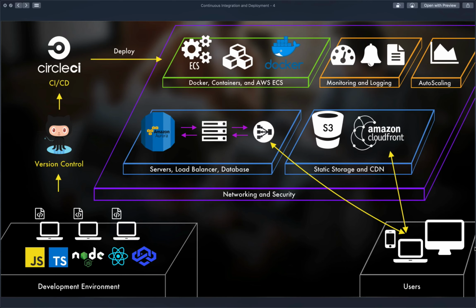Now, why is this such a big boost to architecture? Well, again, if your developers can just write their code, push it to GitHub, and have it deploy across your infrastructure, well, your users are going to be very happy. Your managers, they're going to be ecstatic. And building your company's applications is going to be far more streamlined. Oh, and by the way, you'll have one more thing automated that'll free up your time for other things.